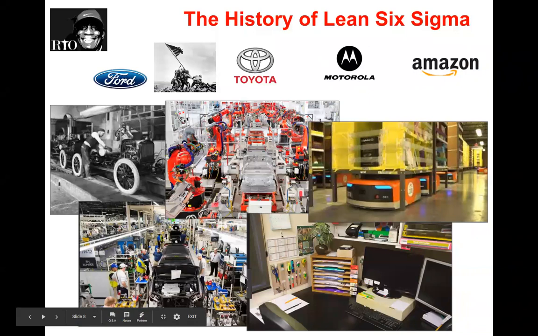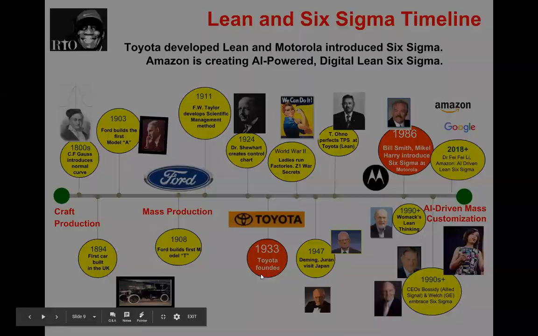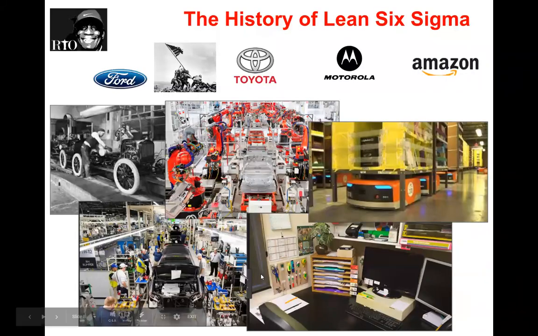We're going to talk about the history of Lean Six Sigma. I'm Frank Shines, a former IBM executive and Air Force officer. My nickname is Real, so you'll see the little Frank Real in the upper left to signify what we're talking about. We're going to provide you a quick overview of what Lean Six Sigma is, the history of it, and where it came from, to understand what it is.